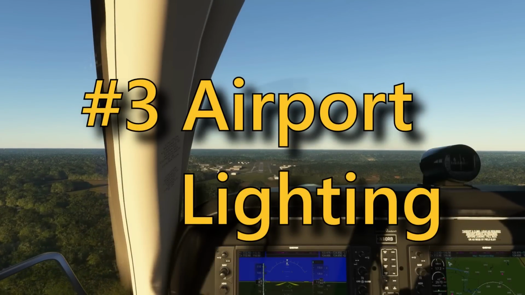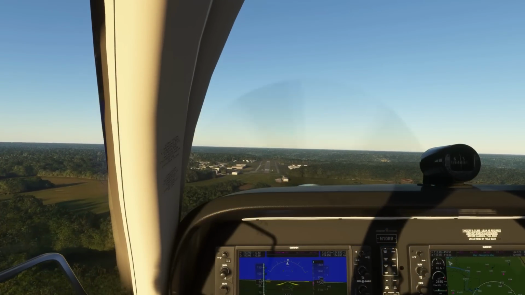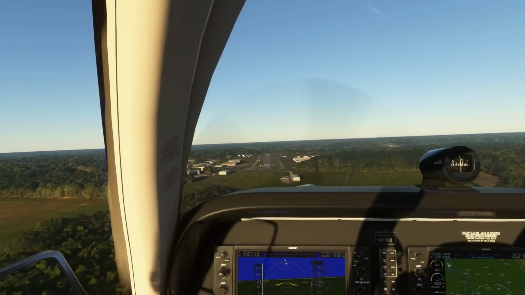My third biggest immersion killer is airport lighting. Now, the airport lighting is excellent in Microsoft Flight Simulator. My complaint is that it's too visible. You can see runway end identifier lights flashing.